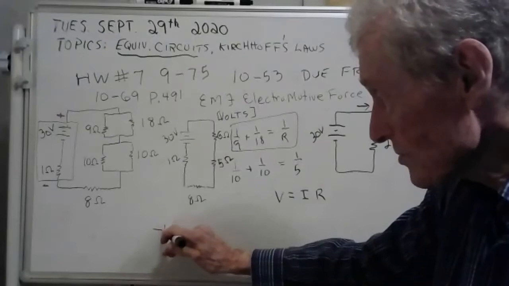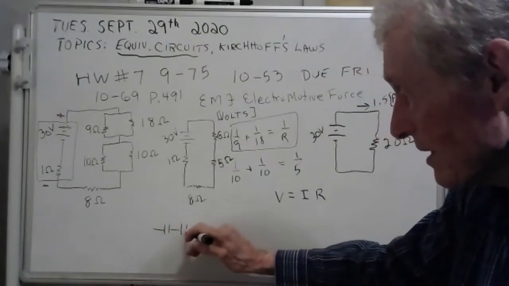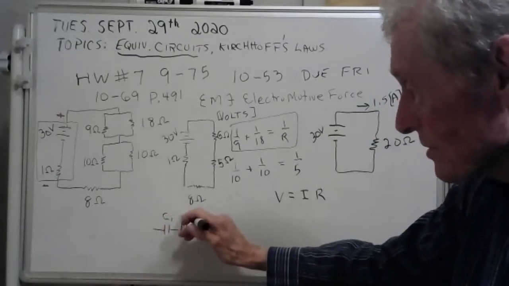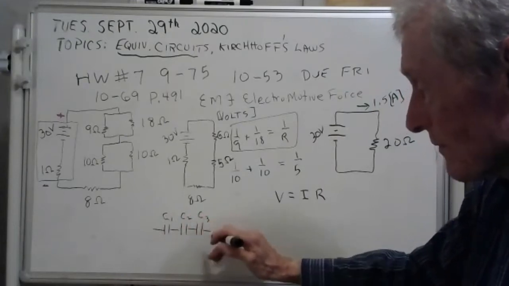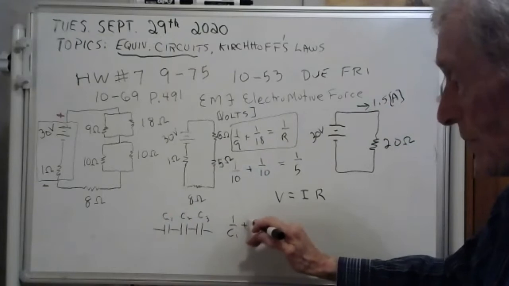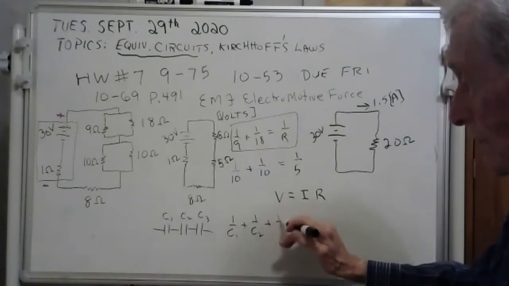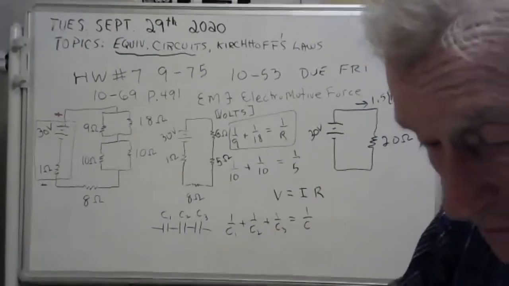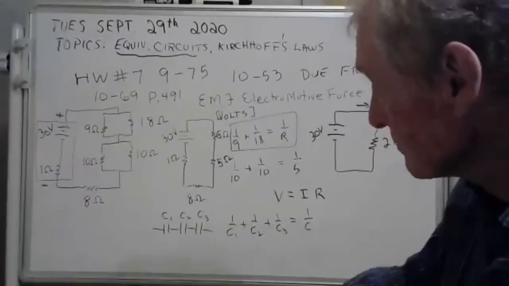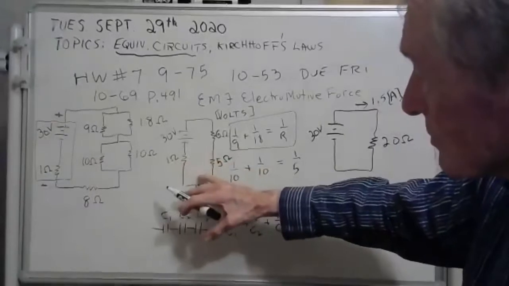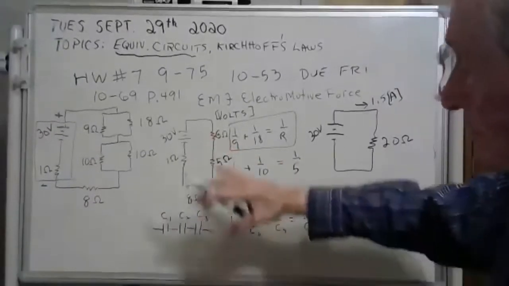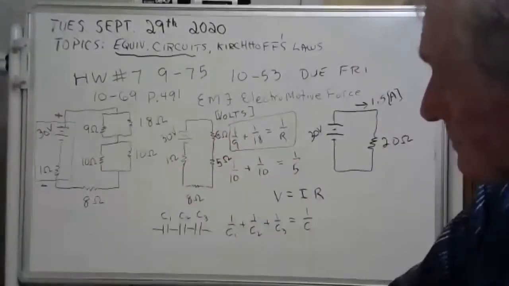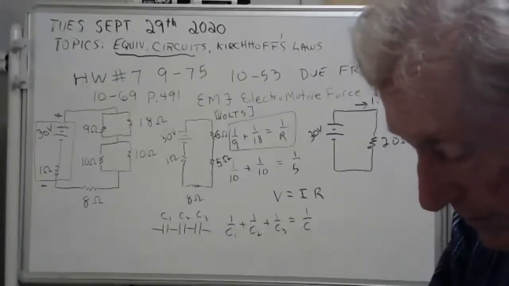See, when capacitors are in series, that's Zach talking to me, right, Zach? Yep. When capacitors are in series, you go 1 over C1 plus 1 over C2 plus 1 over C3 equals 1 over the total. Right. But see, with resistors, when you have resistors in series, you just add them up. You go 6 plus 5 plus 8 plus 1 makes 20. But I'm glad you mentioned that.